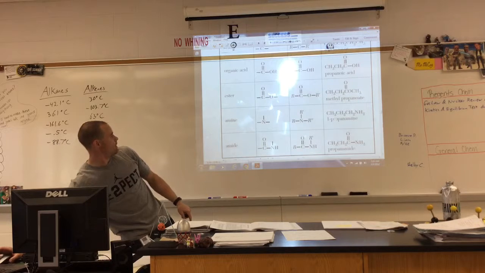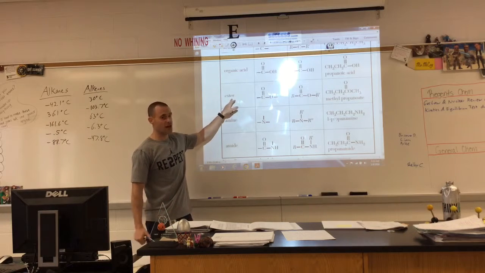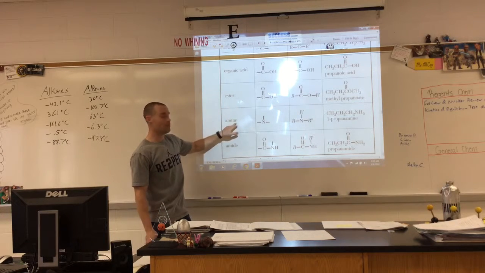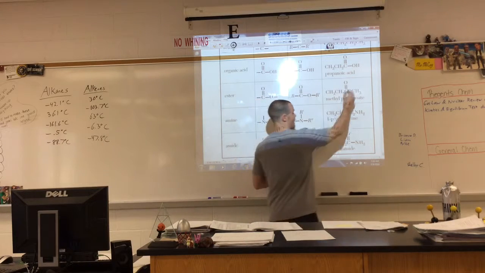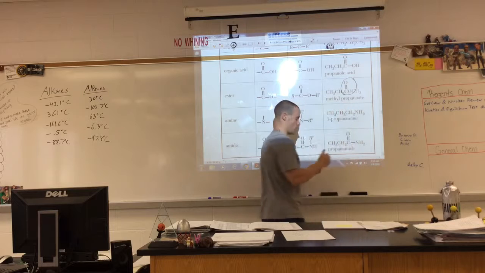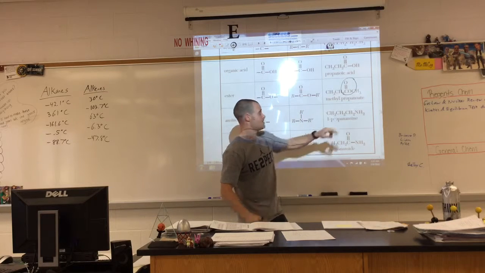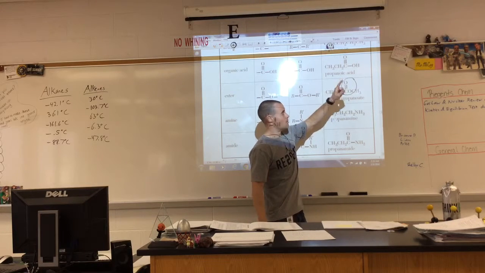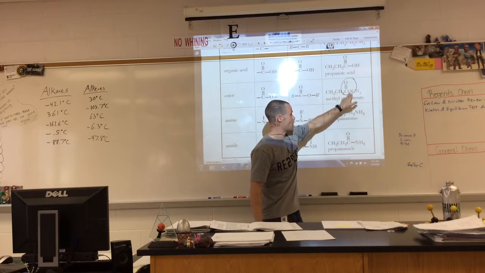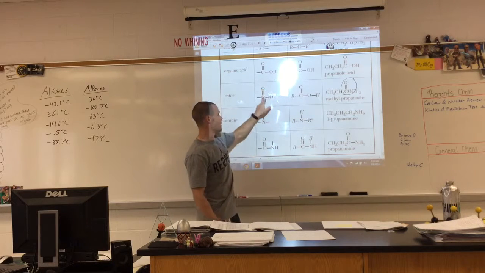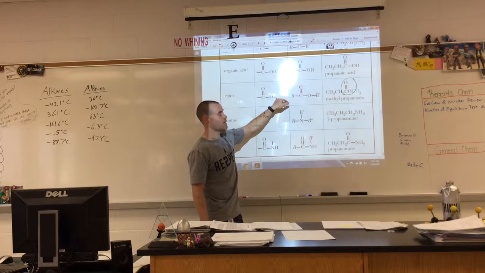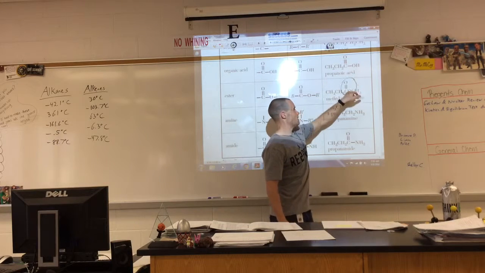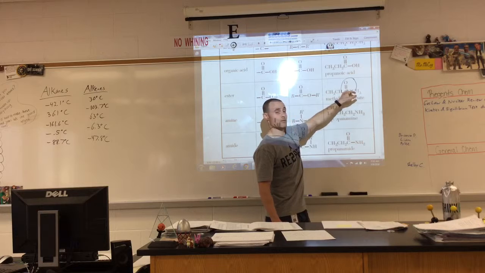And the last three here, this is called ester, not ester. Ester, amine, and amide. And ester is kind of hard to recognize. It looks kind of like the ketone and the aldehyde and the organic acid because it has a C double bond O, but this one's different. It has C double bond O with an O next to it. C double bond O with an O, no H. See, there's the H for the acid, there's no H there. So the acid's always at the end, but the ester's in the middle.